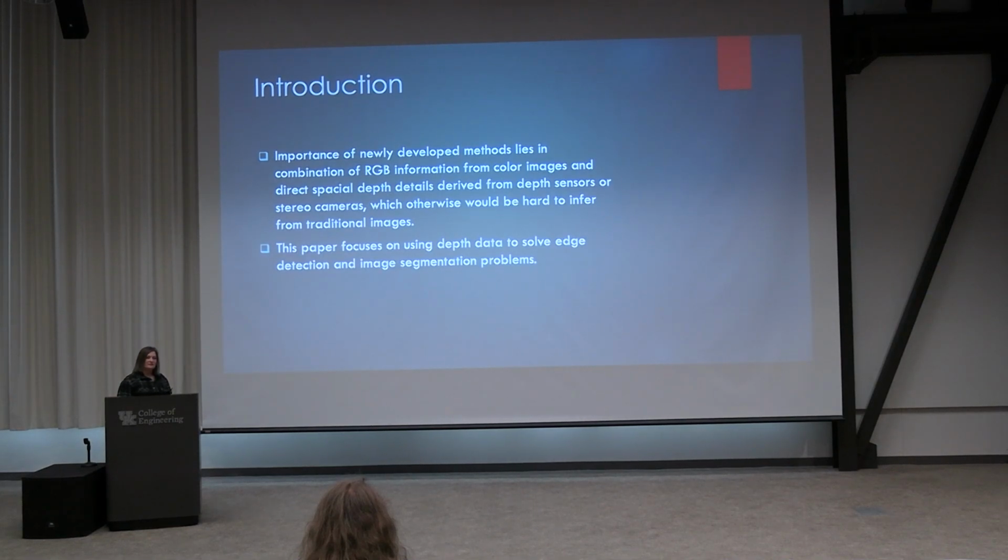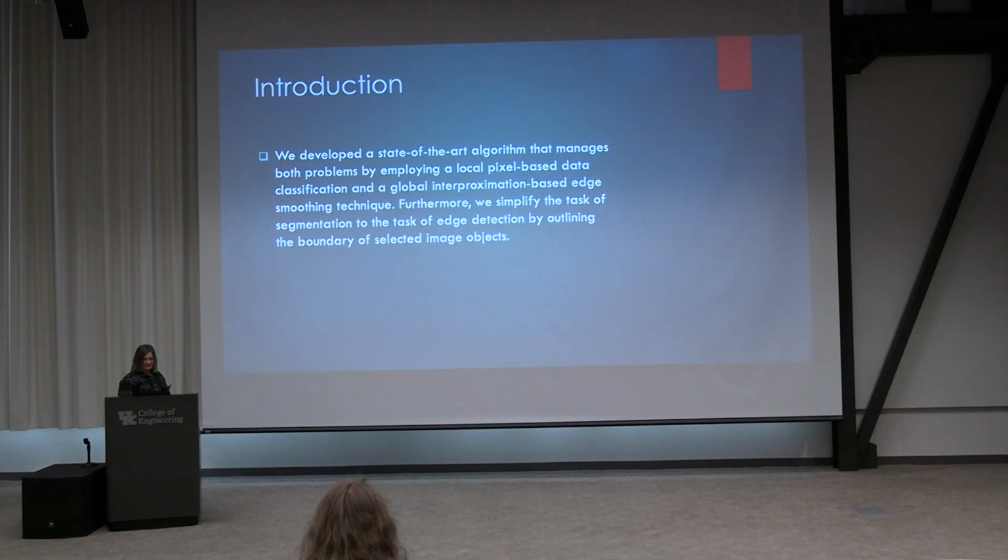And this paper that I'm presenting focuses on using depth data to solve edge detection and segmentation problems. This algorithm is a modular algorithm that solves both problems of segmentation and edge detection by employing local information, pixel-based data processing, along with global methods of interproximation for boundary smoothing. And we simplify the task of segmentation to the task of edge detection, of outlining the boundary of the entire object.